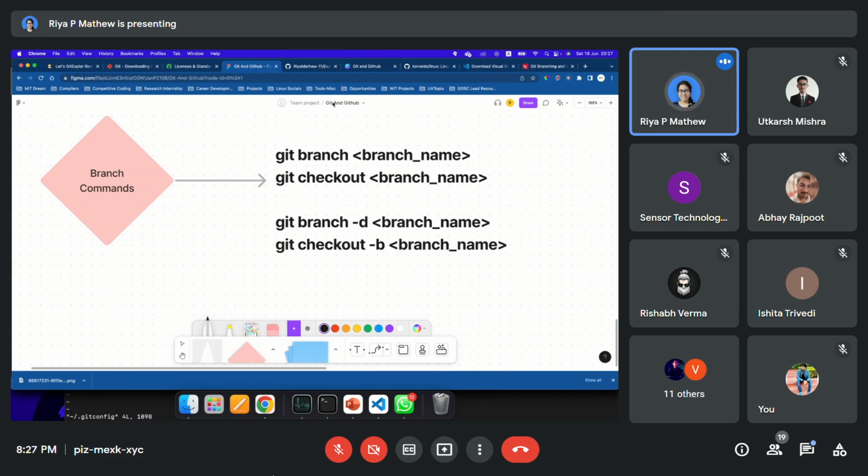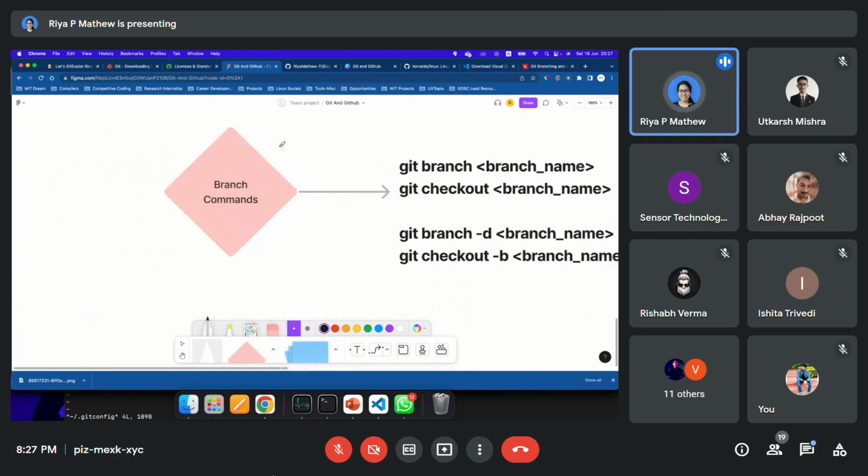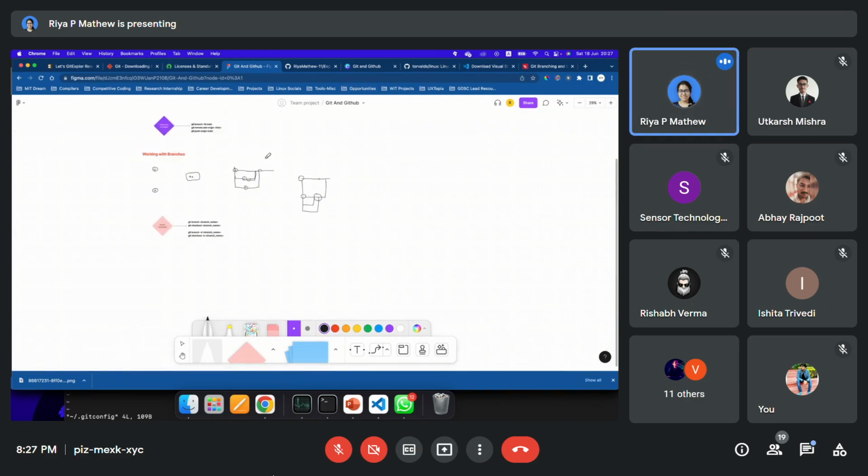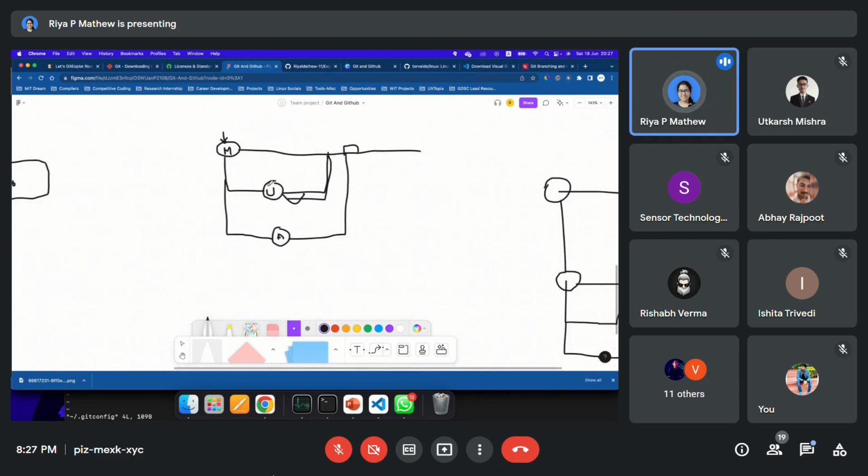Now you understand. See, suppose Utkarsh is working on a particular feature. Suppose he's working on a C program to do a loop pattern. Okay, do a work on a star pattern and do a reflection of that.